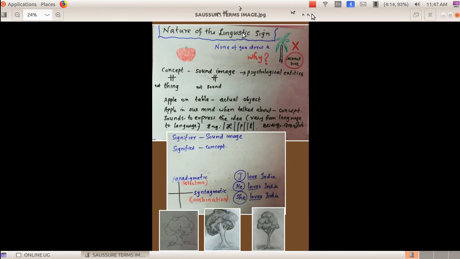P-A-R-O-L-E, parole. So what is langue and what is parole? Langue is a fund accumulated by members of the community through the practice of speech, a grammatical system existing potentially in every brain, or more exactly in the brains of a group of individuals. For the language is never complete in any single individual, but exists perfectly only in collectivity.